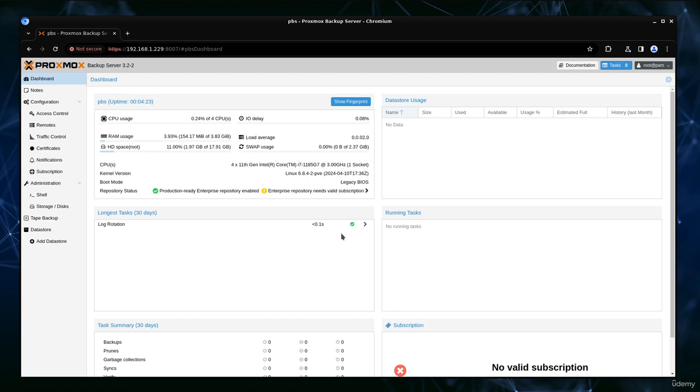But yeah, that's how we can install Proxmox backup server using the official installer, so a standalone installation. And in that case, the installation was successful. We can reach the web interface without any issues. Proxmox backup server is also booting up without any issues. And of course, I'm looking forward to exploring all these features of Proxmox backup server together with you in the upcoming videos.